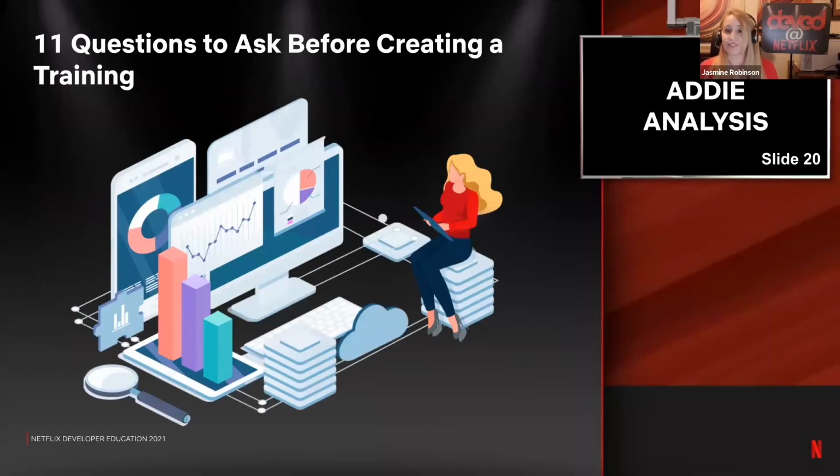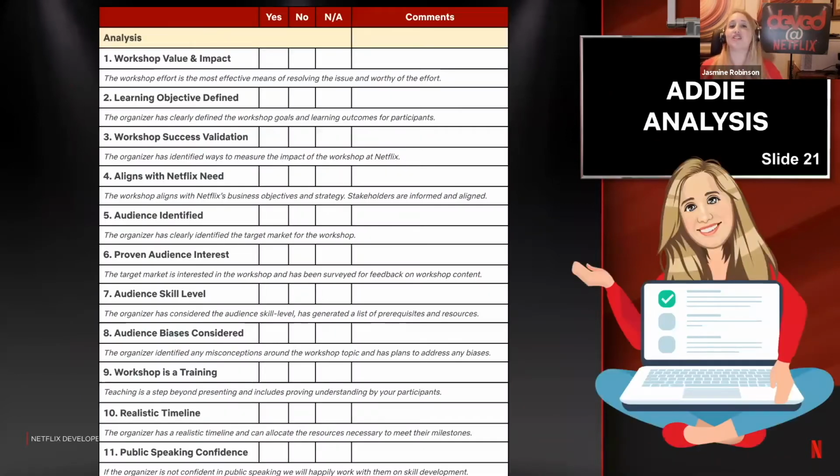Okay, the first phase is analysis, and this starts even before they begin creating their training. It's not uncommon that someone approaches me with a slide deck and they are ready to teach. They completely skipped over analysis. And that's okay because I still use the checklist to give them feedback. That way they can choose to update their slides, or they'll have the checklist for next time they build a training. The checklists are in a table format and it's a series of yes or no questions. Anything that they say no to, we can work on together.